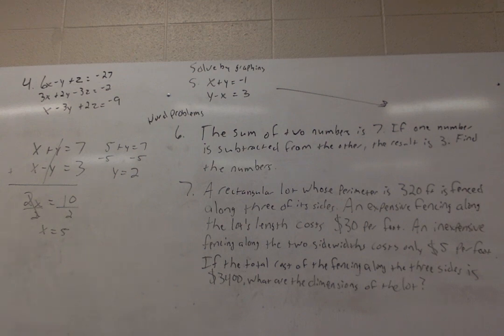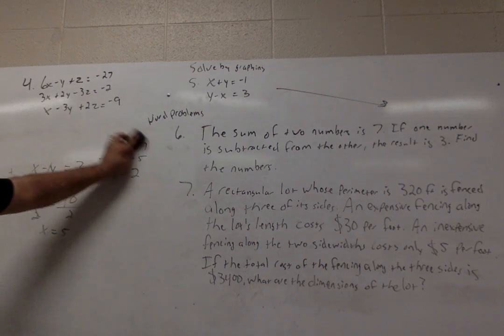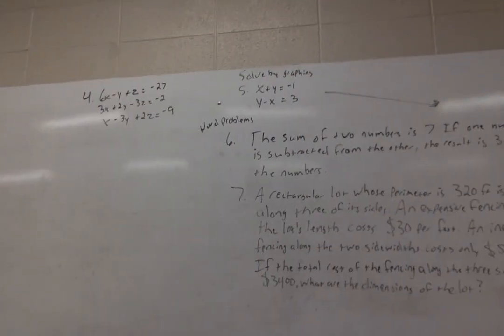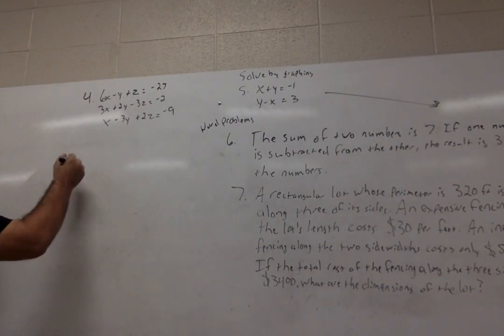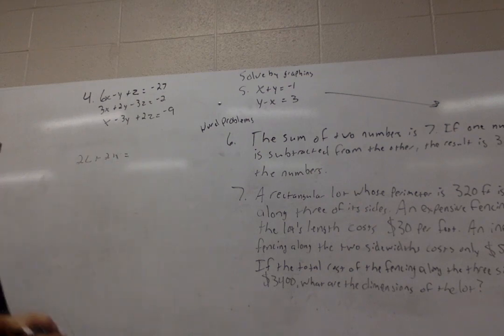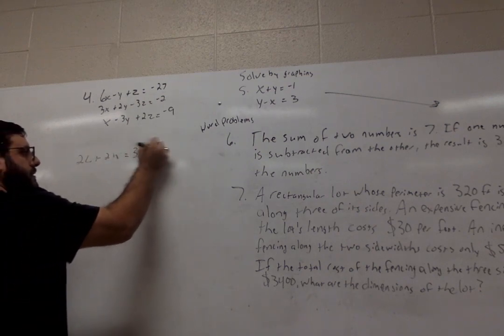Okay, so again, we have to remember, this is where we got confused the first time we went through a problem like this. The entire rectangular lot has a perimeter of 320. We're not talking about the perimeter of the fencing, just the perimeter of that lot. If you recall, perimeter of a rectangle is 2 times the length plus 2 times the width. And so that perimeter is 320 feet.